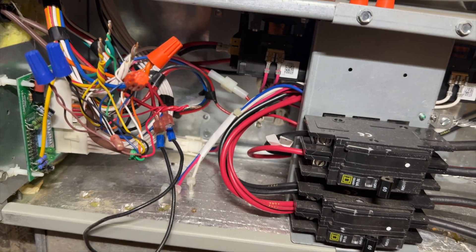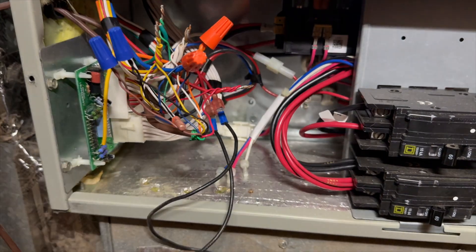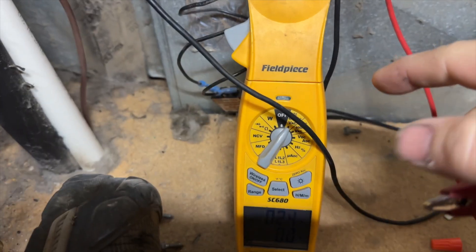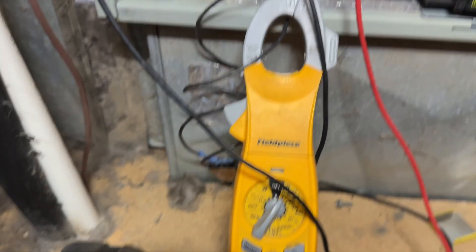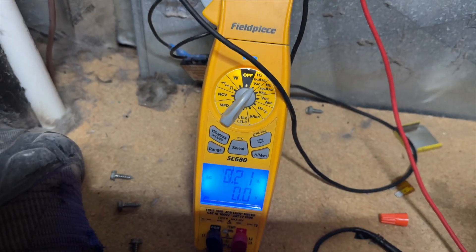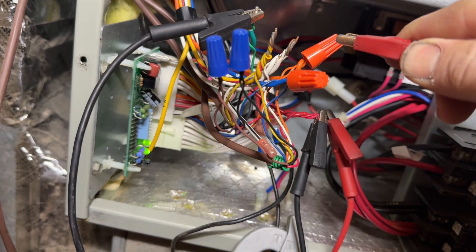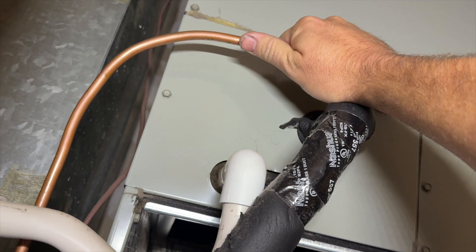Let's go ahead and see if this is an over-amp situation. I've got my little popper on here. So we have R to G, cycling fan, and we're checking amp draw on our R terminal, which in this case is our little popper. It's 0.24 — it's supposed to be no more than 5 amps. So far so good. Now we're going to call for the outdoor unit, so that would be R, G, N, Y. Fan's speeding up — I feel the refrigerant.